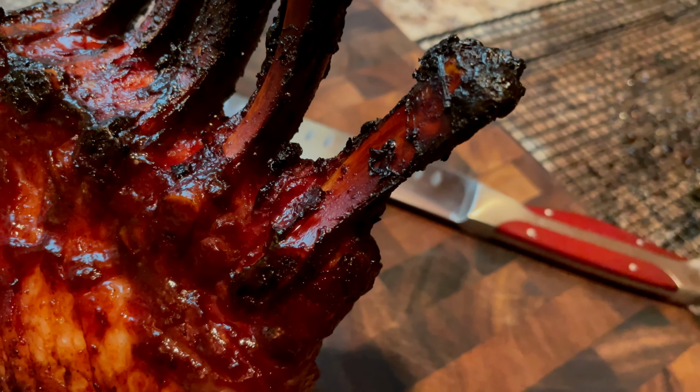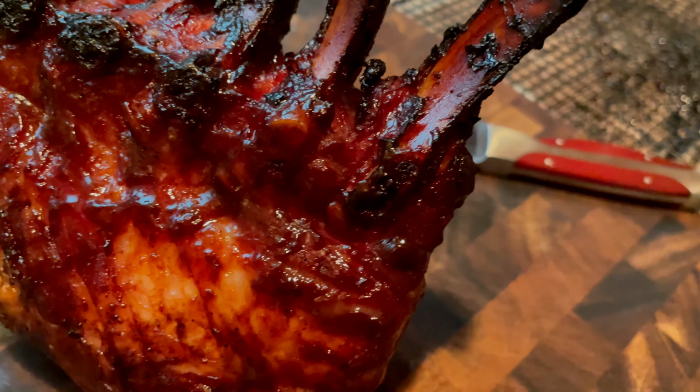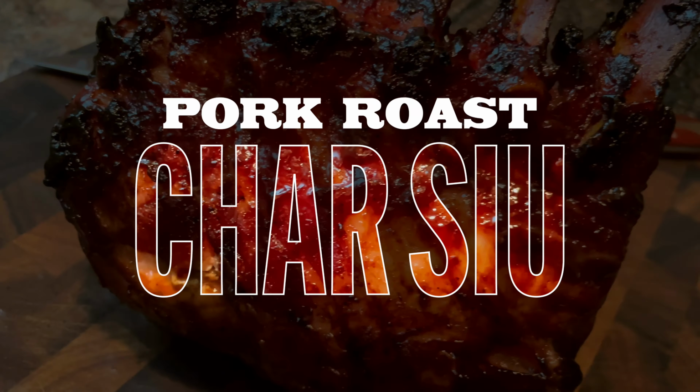If you're looking to learn how to make delicious Cantonese style barbecue pork, then you've come to the right place.